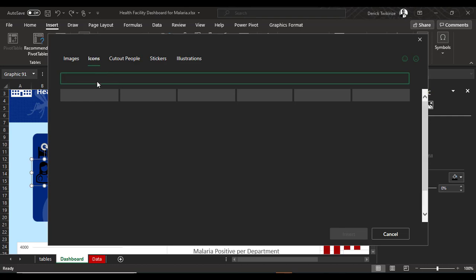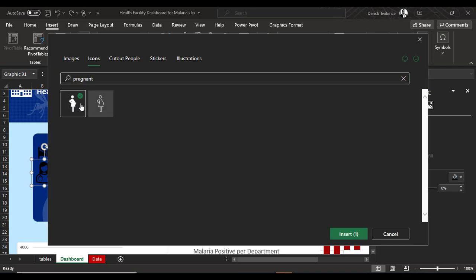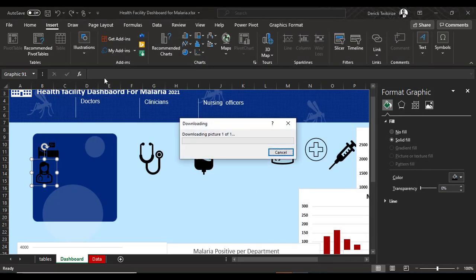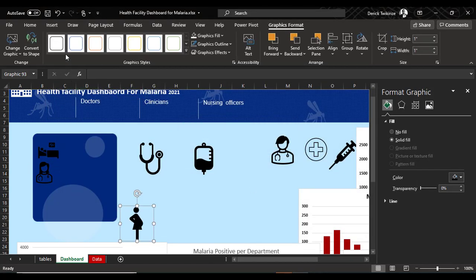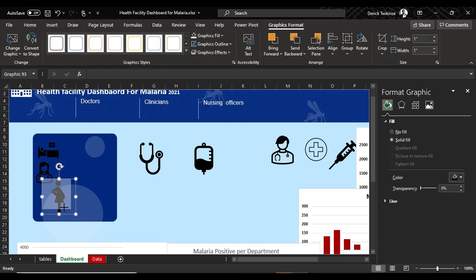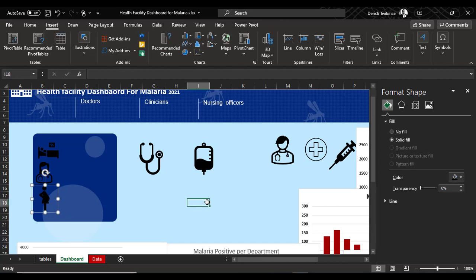So we could put in pregnant, because we want a symbol for the antenatal. We could take that, insert, and we could also insert another one for maternity, because we need to make sure everyone is represented.